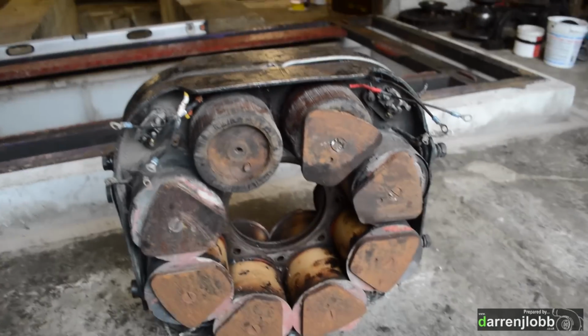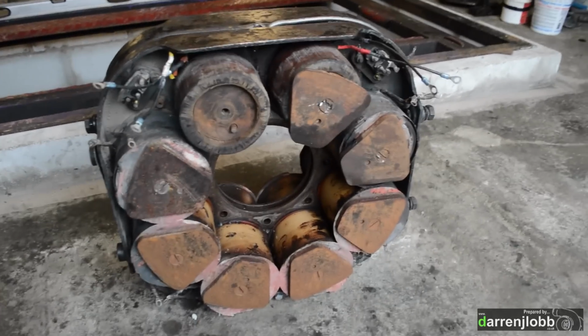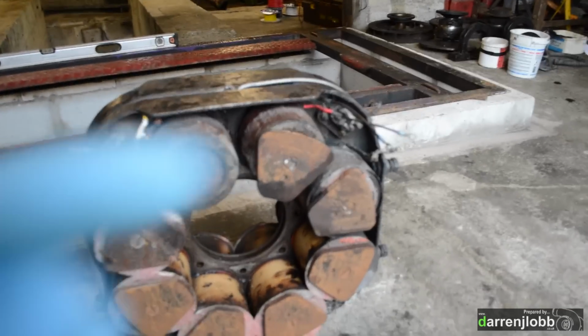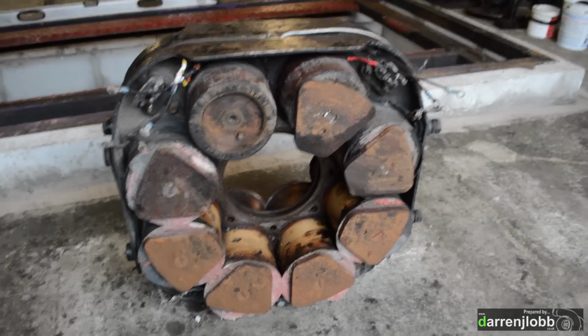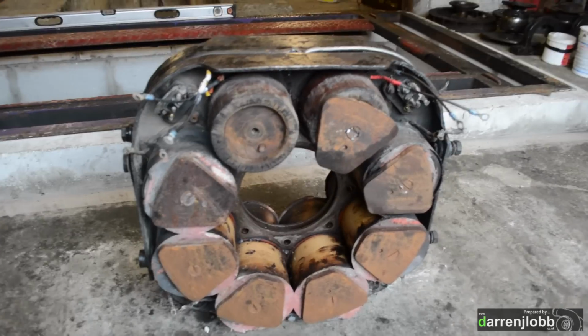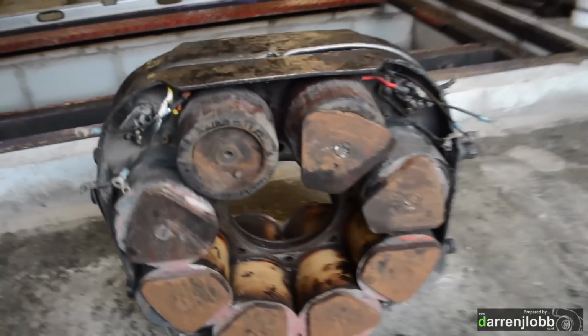I just need to sort out the polarity of everything, because you can't see the colour of the wires. So I have to use a compass or something and connect each one, work out which way they're pulling, because it's very important for your eddy currents that you've got north-south that way, then that way, so that you get your eddy currents forming, which is what induces into those rotors to produce your braking force. So that's that side of it.